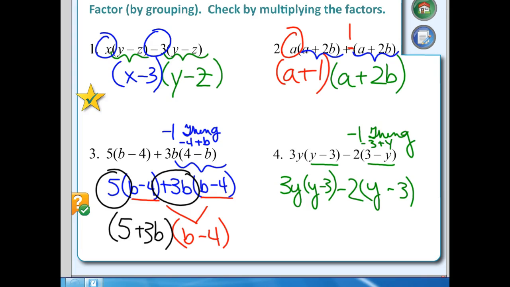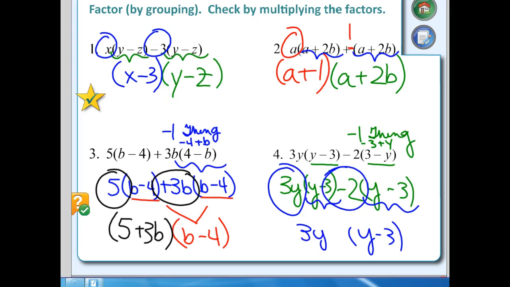Do you notice I now have a common factor? There's my common factor. I can bring it down, y minus 3. And then whatever is outside comes together to make the second binomial. But again, it only works when what's in the parentheses are the same, and if they happen to be opposites, like in number 3 and number 4, then if I multiply that second one by -1, I can rearrange the furniture. They're now the same. I have a common factor, and I can move forward.